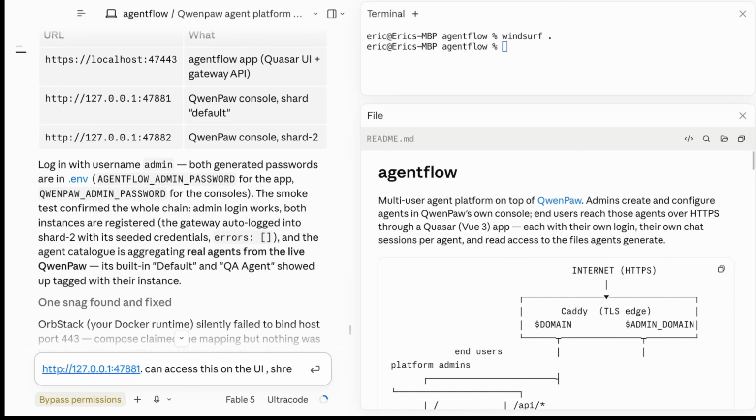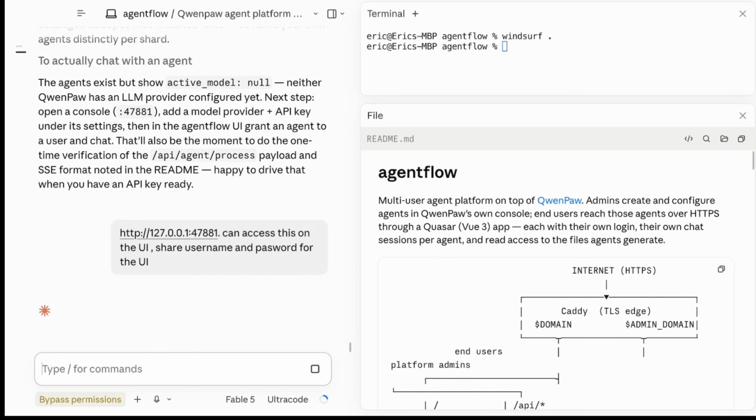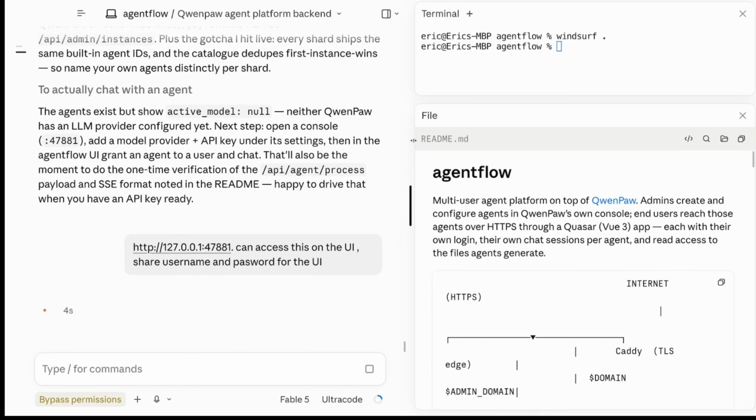So we're going to tell it to share the username and password. So what's the username and password for the UI? So I think this is what we need for now.